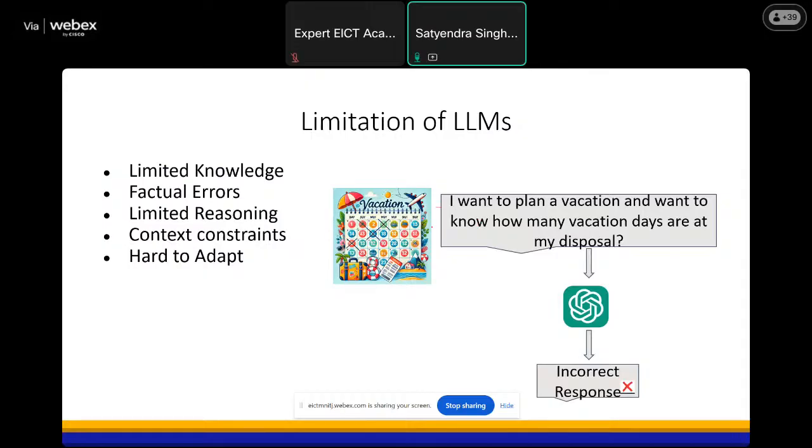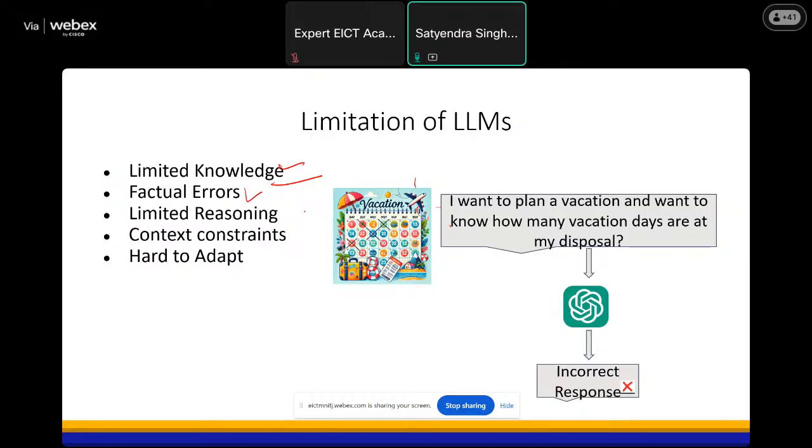They have limited knowledge, so they are trained on specific data, learn from fixed data and then stop learning. There might be factual errors that they produce because of outdated or missing knowledge. An LLM might be trained up to last year and doesn't know this year's events or new facts.